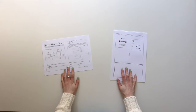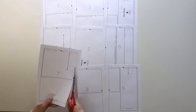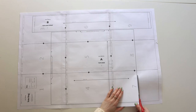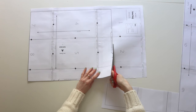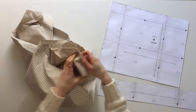So I've gone ahead and printed out the instructions and the A4/US letter size pattern. You don't have to print out the instruction booklet, you can have it on your phone or on your computer next to you. The instruction booklet will show you how to arrange the paper pattern, so just stick all the pages together and then we can cut out the pattern pieces, and you'll be left with two pattern pieces in total.